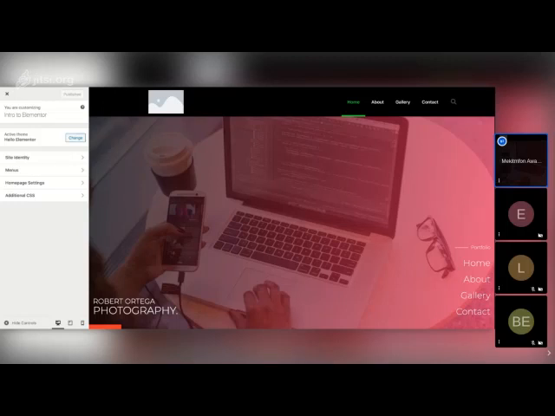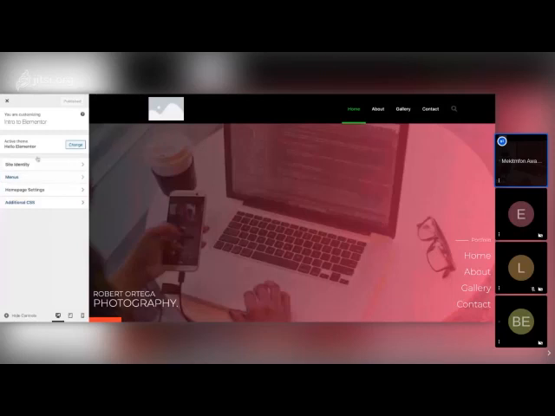Sorry, I was trying to copy an image URL. Okay, so I have the WordPress logo.